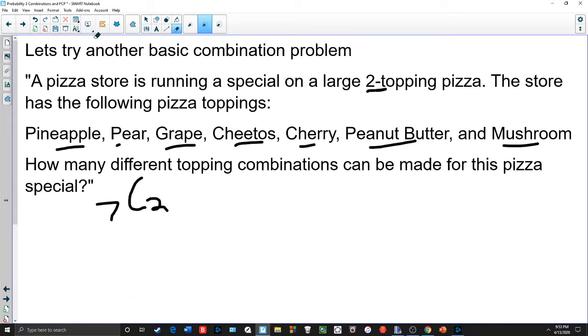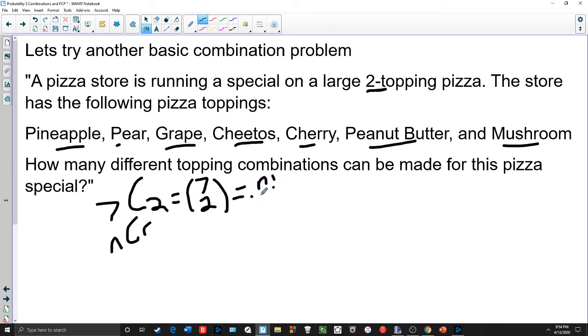So this is nCr, just like the other one was nPr, or sometimes this is even written like this, 7 choose 2. So this notation is the same as this notation. They all mean the same formula of n factorial over n minus r factorial times r factorial. These all 3 mean the same thing. They're just different notations for the same reasoning.